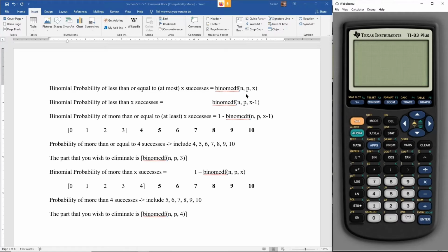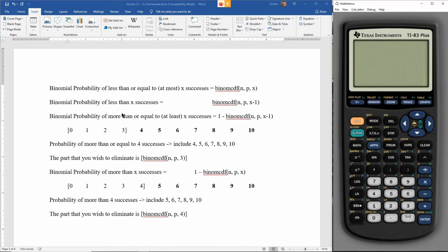So this one is not too bad, right? Basically, CDF tells you every probability from 0 all the way to that particular number that you want. So if you want 4, it will be 0, 1, 2, 3, and 4. Now, if I want the probability of less than 4 successes, you have to go up to 3, right? You cannot be 4. If we want less than 4, then you have to stop at 3. That's why I have to do minus 1. So let's say this is 4. 4 minus 1 is 3.